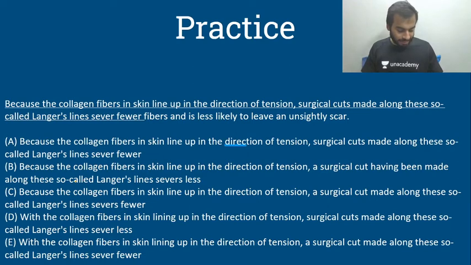Let's arrive at another sentence correction question now. Because the collagen fibers in skin line up in the direction of tension, surgical cuts made along these so-called Langer's lines sever fewer fibers and is less likely to leave an unsightly scar. Take 60 seconds to solve this and then I'll give you another hint. The first hint, not another, but the very first hint.